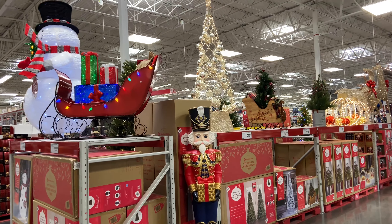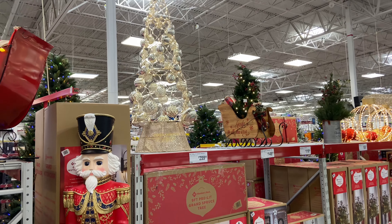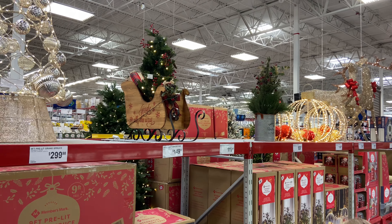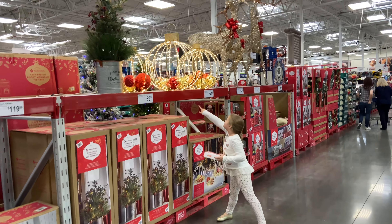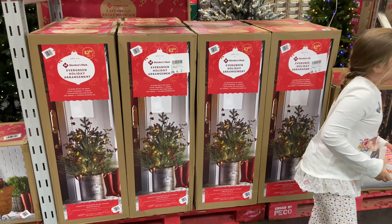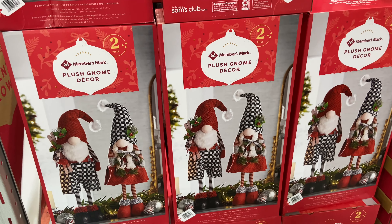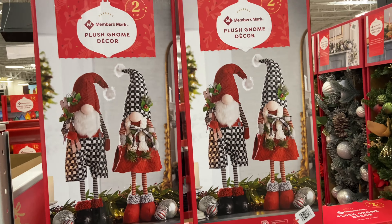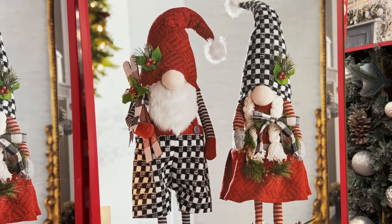They have all the Christmas stuff out already. I really like this silver tree — it looks gold on camera but it's actually silver — and that's $2.99. Look at that little sleigh, it says 'Jingle all the way' and it's $149. The ornaments are also $149. You guys know I've been talking about how they have gnomes everywhere — look at these guys, they're only $34.99. Might get those close to Christmas. The gnomes have moved on to Christmas as well.